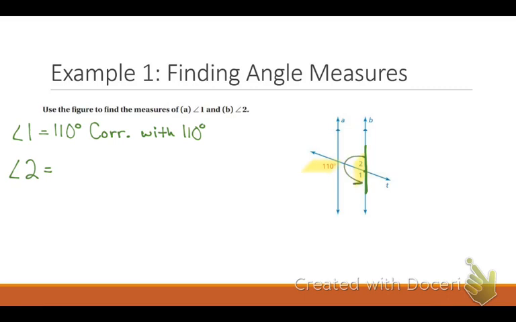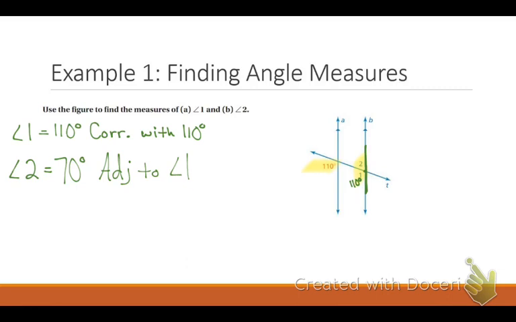So what do we know about adjacent angles and their measurements? Adjacent angle measures add up to what? 180. So if I know that angle 1 is 110, what would angle 2 be? Yes, 70. And here's why. 70 because it's adjacent, and we can say ADJ for adjacent to angle 1. You need to have the why. So on the quiz and the test, if you get the measurement, that's half credit. But in order to get full credit, you have to connect it to some other angle.